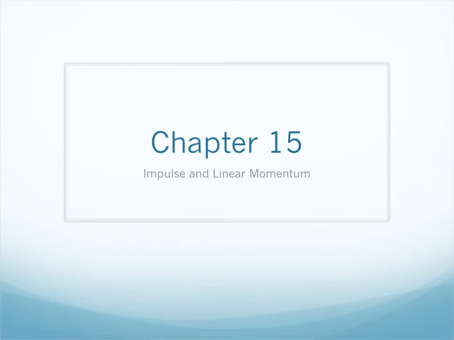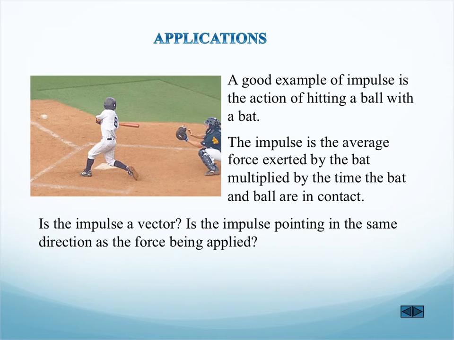Continuing with our investigation into dynamics, we're going to use yet another way of looking at things in Chapter 15, which is to approach problems from the standpoint of impulse and momentum. I always like this example of impulse: hitting a baseball with a bat. The ball is coming at you, and when you hit it with the bat, you're exerting a force on it. The ball changes direction and goes quite quickly in the other direction.